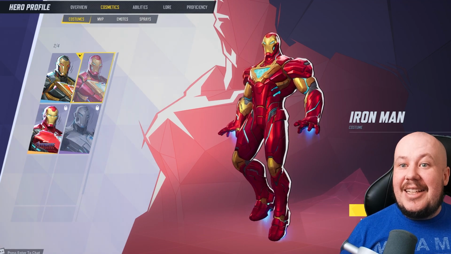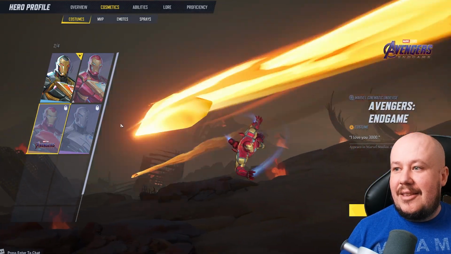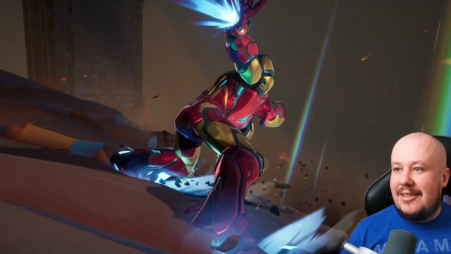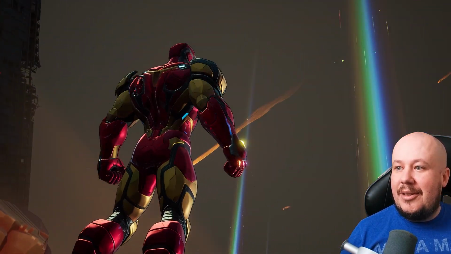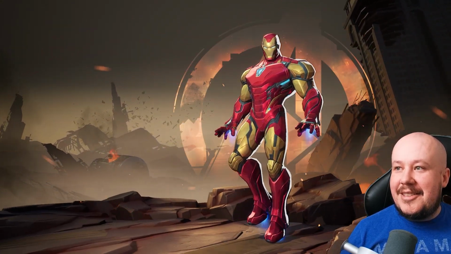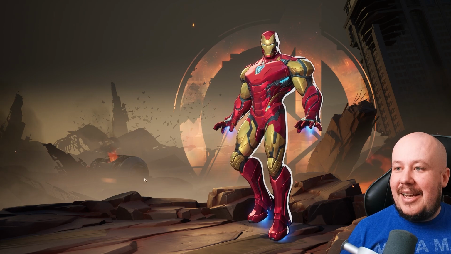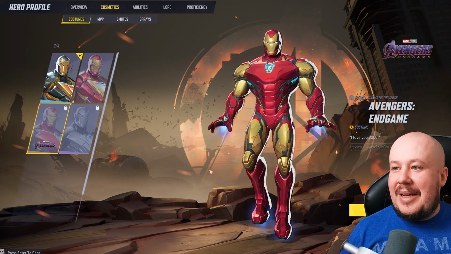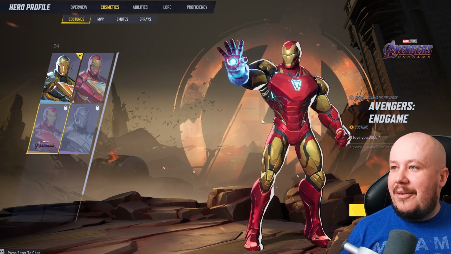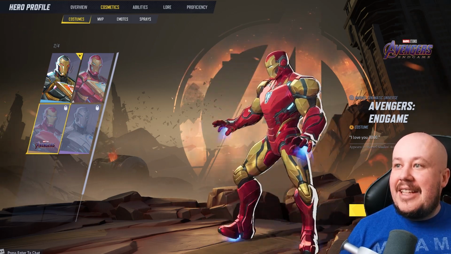Next up on the list is Iron Man. Got him flying in, doing the Endgame design here. Really cool looking armor. Oh, and then he gets the Infinity Gauntlet and does a little snap. All right, okay. The Infinity Gauntlet goes away. It'd be kind of cool if this had the gems on it all the time. So, other than that, it's a good looking suit.